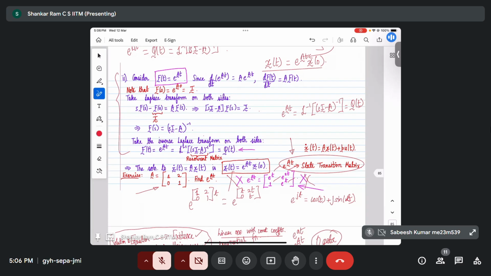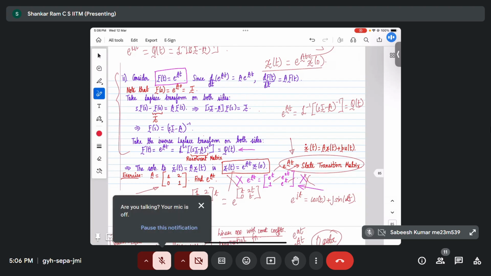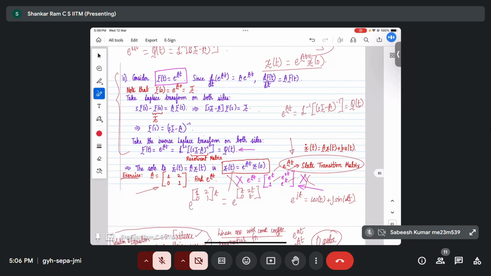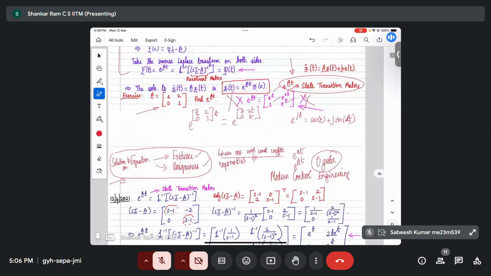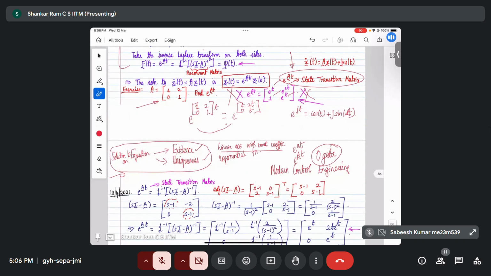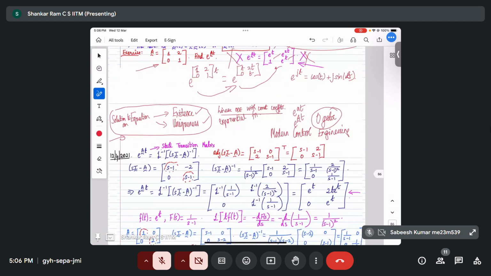We ended our discussion with a query: if we want to calculate the exponential of a matrix, what happens? How do I do that? If the matrix is, let's say, 1, 2, 0, 1, the exponential is not obtained just by taking the exponents of the individual terms. That's not the case, in general. So how do we do that?